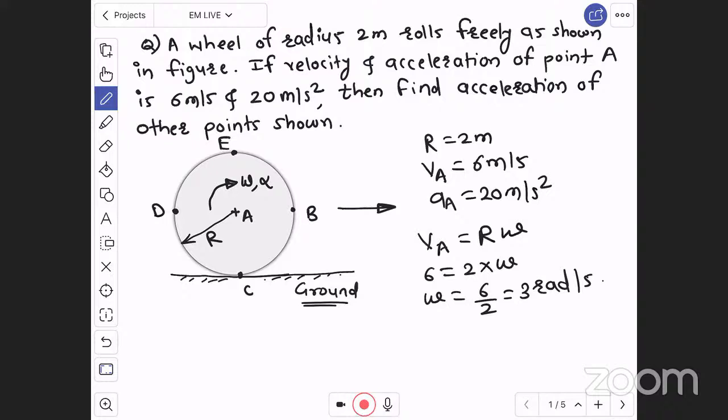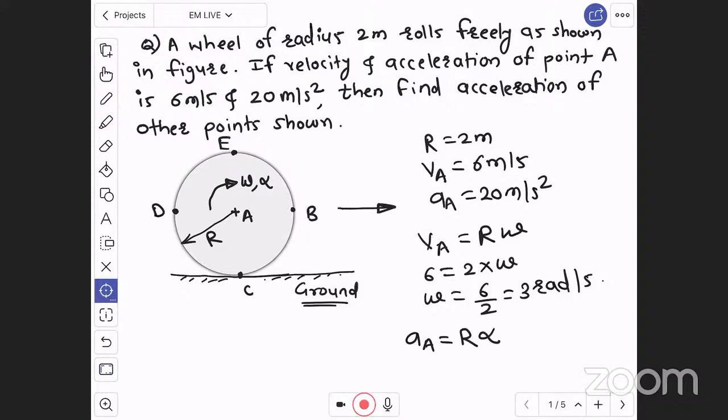As well as we know that the acceleration of the center point, that is acceleration of A, is nothing but radius of wheel into angular acceleration, r alpha, that already we have seen in the previous lecture, right? And you must know this, because in this lecture we are not going to study concepts. In this lecture we are going to solve only numericals, right? Here I am assuming that you have seen theory lectures from the Ekeeda application, from engineering mechanics, dynamics, all the topics, and we are directly solving questions here, previous year GATE questions, previous year competitive exam questions.